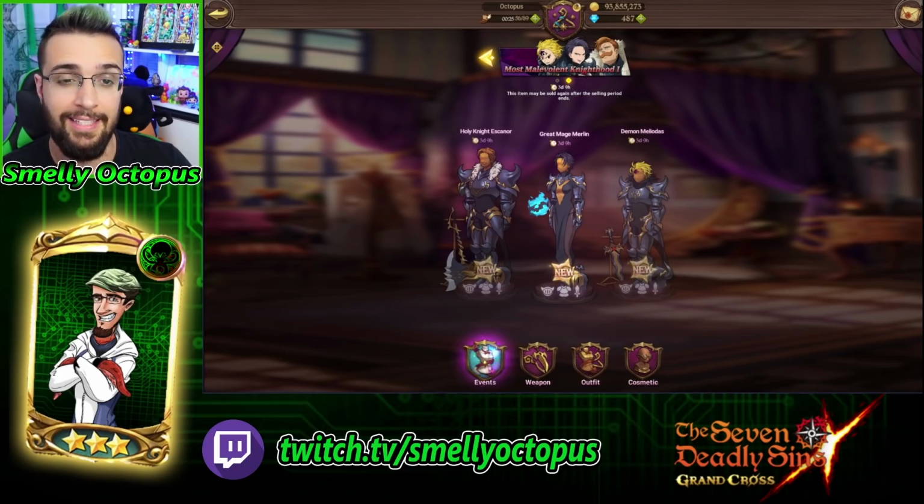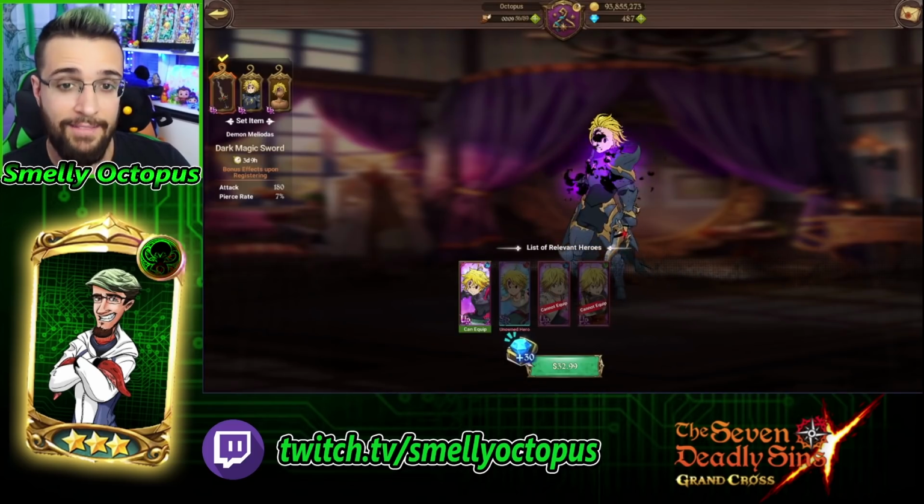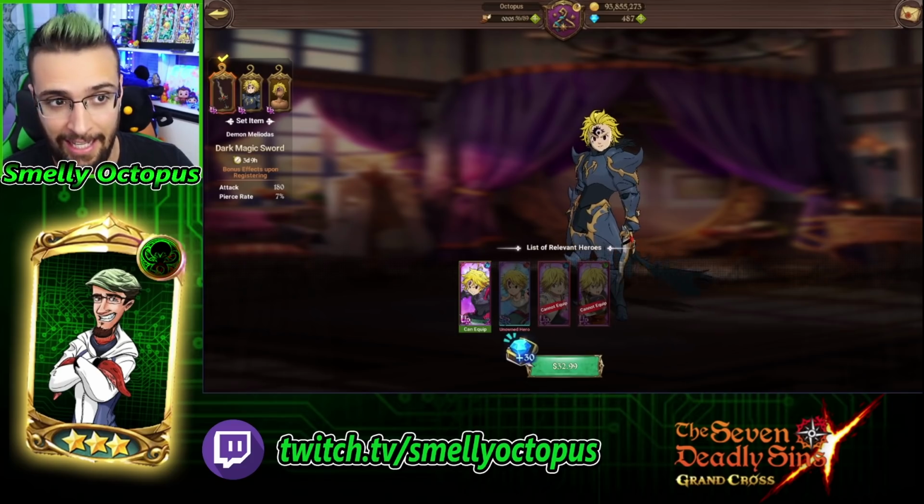Now this set is actually really incredible. Not only are the stats really good, but the cosmetics themselves are really well done. Besides that, looking awesome in that Dark Knight set here. What's worth it here and what's not worth it? So I'm going to start off with Demon Meliodas, because if you have Demon Meliodas, this set is a not skip. You cannot skip this set at all.